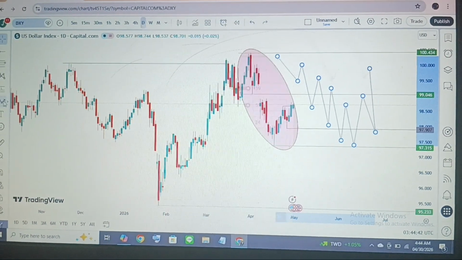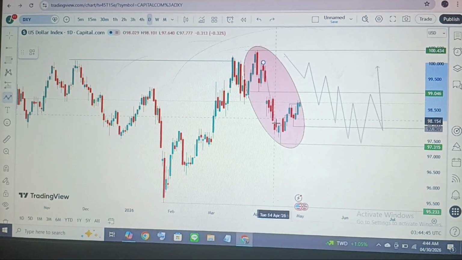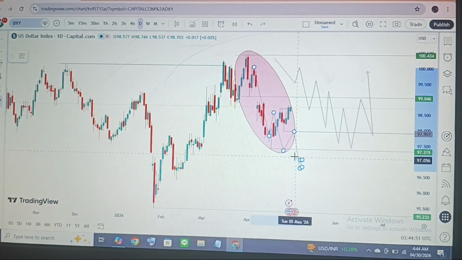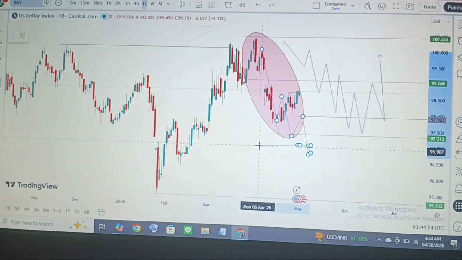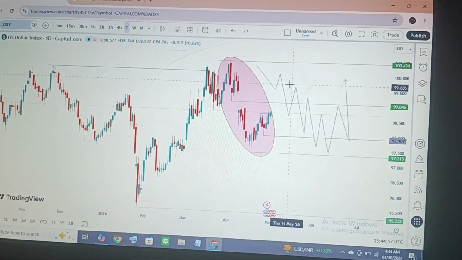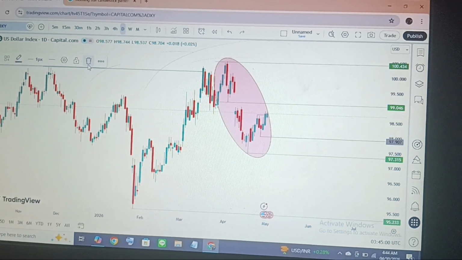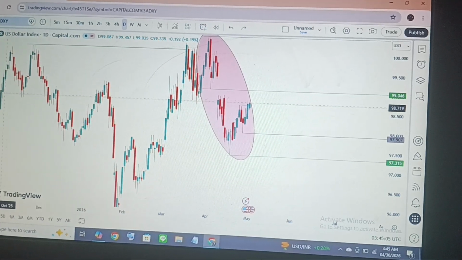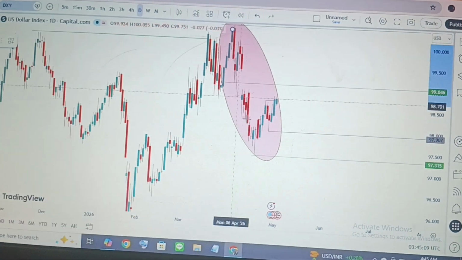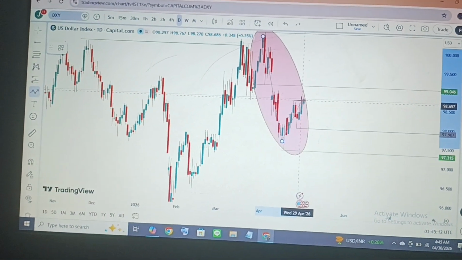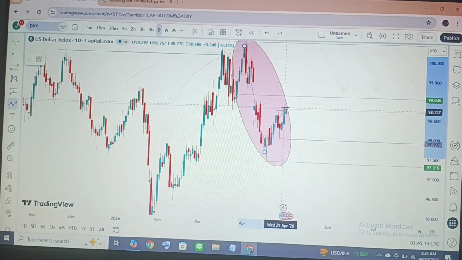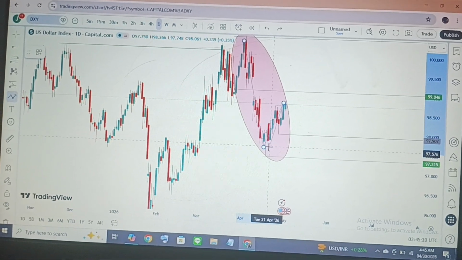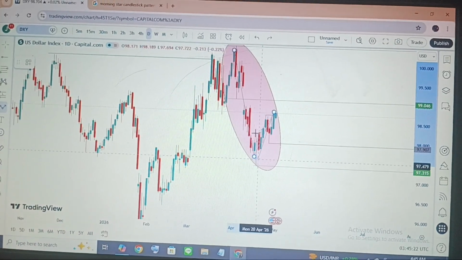So for a market that is continuously trending down, we expect continuous breaks of structure to the downside. But closely observing this, from the daily time frame on the DXY, what are we really seeing here? The structure is not really clear here. We still have a linear push to the downside before we have this kind of bullish push there. So the structure is not really that clear, but what you can see here is more like giving us the structure we looked at from the weekly in a broader view.